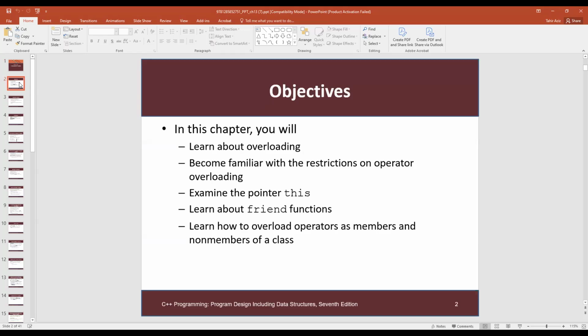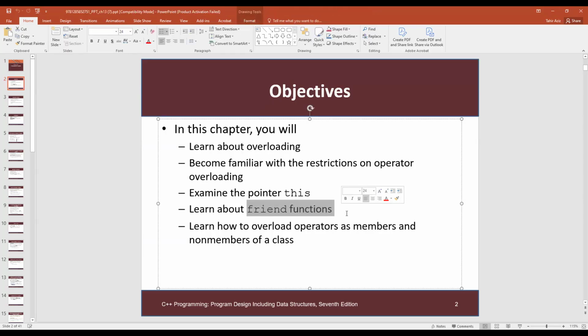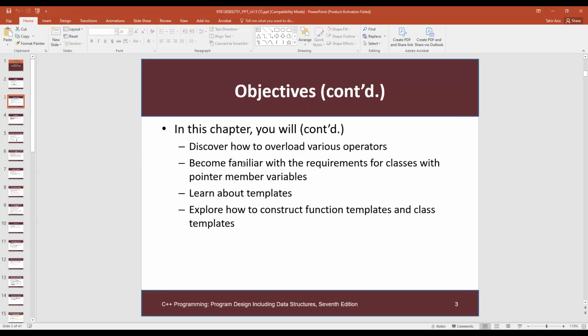And so in this chapter, we'll learn about overloading. We'll learn about the this pointer and friend functions. Friend functions are being introduced for the first time, and I'll explain them to you, and how the overloaded operators behave, and how to overload various operators. I'll be giving the syntax, and you just have to know the syntax. Unfortunately, there's no way around it, like I just gave you an example of myself as well.